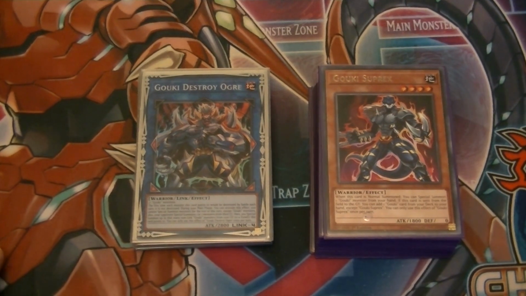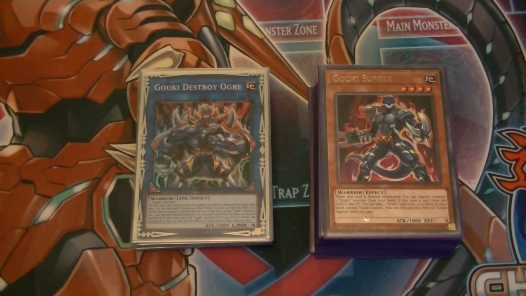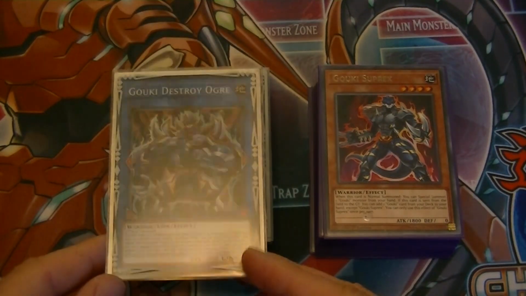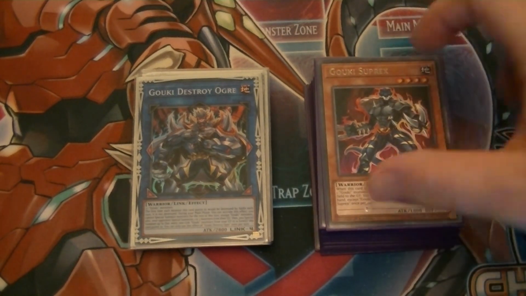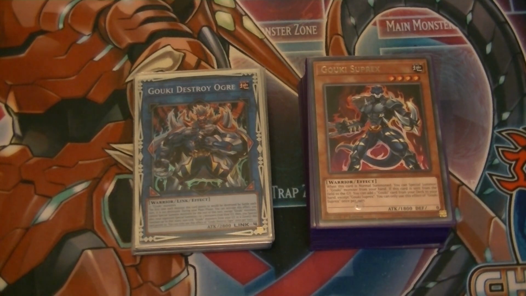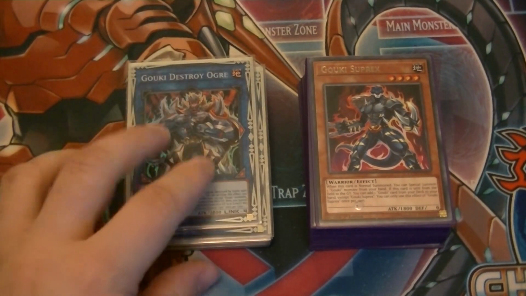What's up YouTube, this is Joe from Z4 Games, and with the release of this special edition we got 2 new cards, 4 Goukis, which really helps the power plays of the pure variant. As you can see, we got a new Link 4, which the OCGs had for months, like maybe years, pretty much not too long after Goukis came officially. They got this card, Destroyer Ogre. We finally got it, and we also got one main deck monster, which you'll see later on, which really does boost the power plays of this deck in terms of getting in those massive damages with your giant ogre.